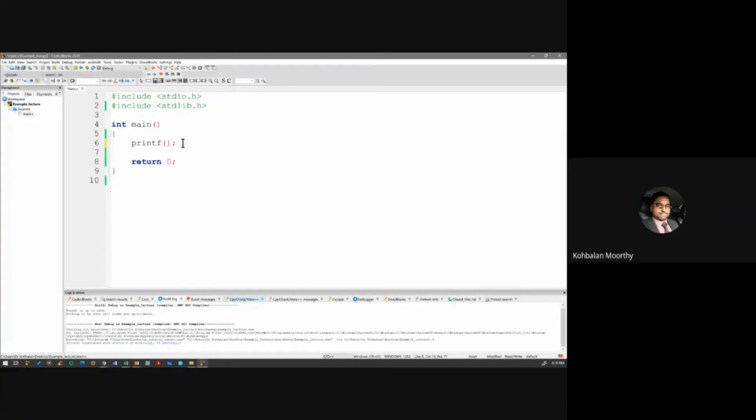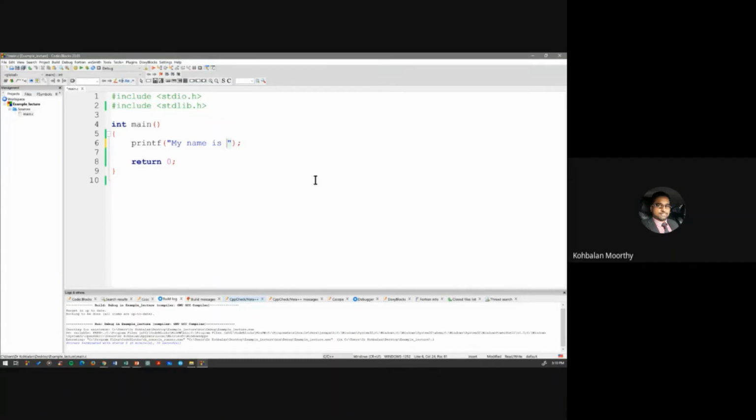Every time you write a statement, and you want to complete it, you have to put this semicolon. So printf is a function to display on screen. By putting double quotes, whatever I type inside this area, where you can see the red blinking cursor, will be printed on the screen. So let me show you.